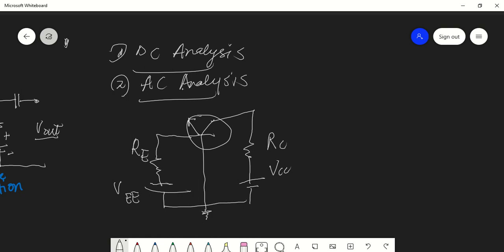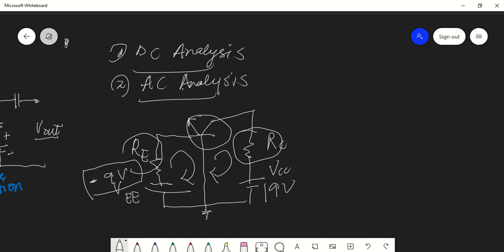Now, by following the datasheet of this BJT and applying KVL, you can easily find the values of these resistors. The biasing voltages that I'm using here are 9 volt, and of course this is minus 9 volt. By applying these KVL equations, you can find what values of RE and RC we are going to use. But as you can see in the manual, you are already given these values, because finding this is a theoretical thing that you need to perform in your theoretical class. You don't need to perform this here, but just for the sake of information I told you how to find these.